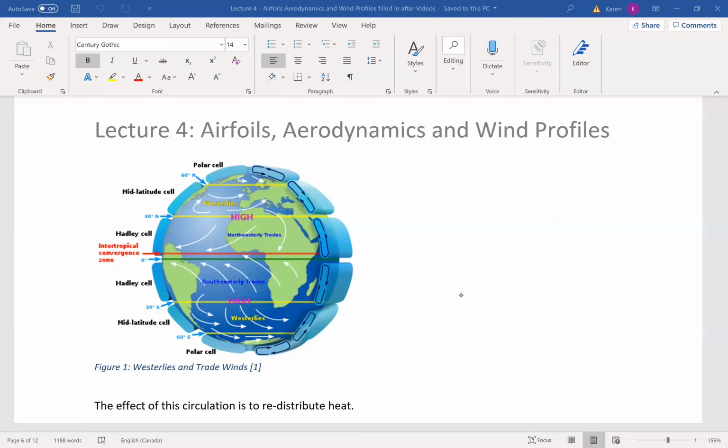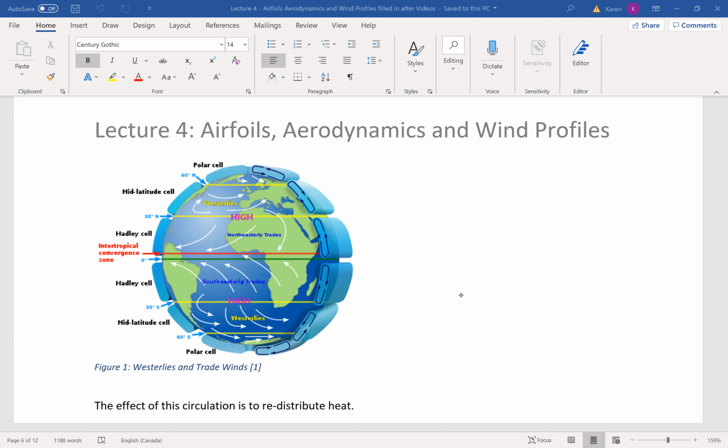Let's look at the properties of wind and how wind is generated. It's important to know the properties of wind and the distribution of wind in a certain location in order to properly calculate the power density of a wind turbine, which is not as simple as just adding velocity V.